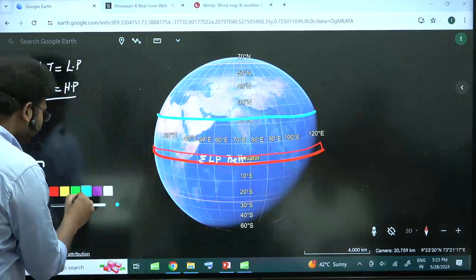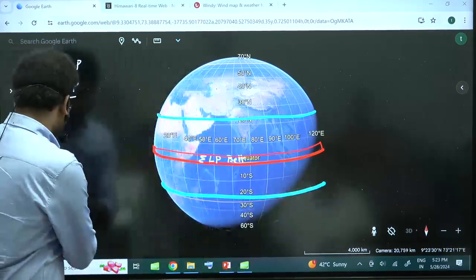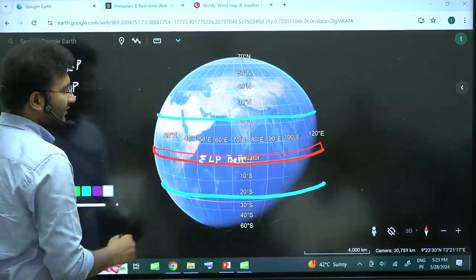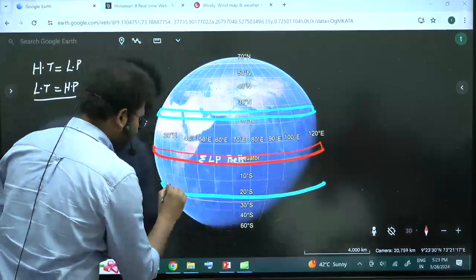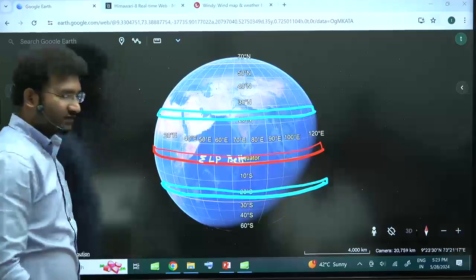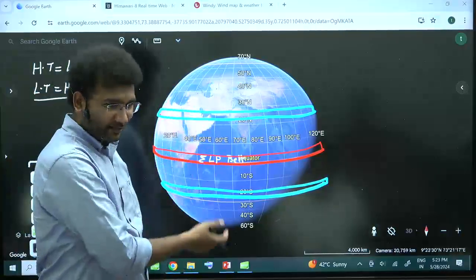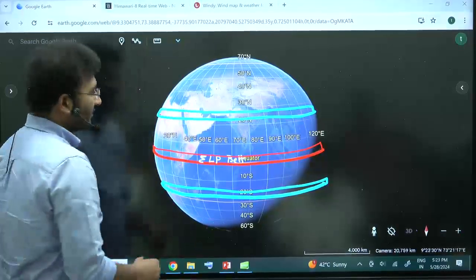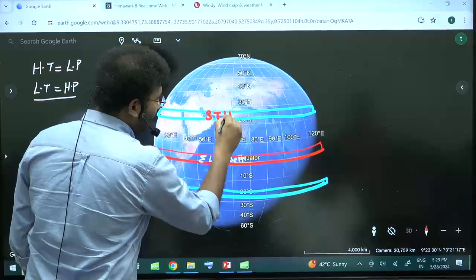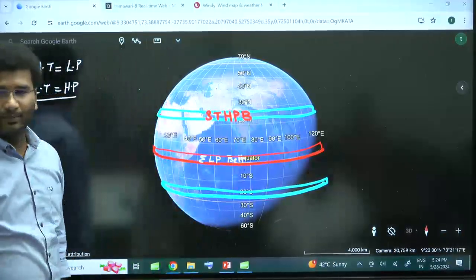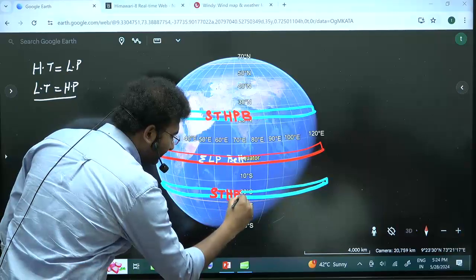Likewise, at 23 degrees south, here you will also have another pressure belt which is developed, that is called the subtropical high pressure belt. So I'll call this subtropical. Yes, this is the ideal situation for the months of March and September. Okay? But I do not want to discuss that and make it complicated, so I am making it easy for you to understand. Right? So can I write it like this? Subtropical high pressure belt. And this is the subtropical high pressure belt in the southern hemisphere.